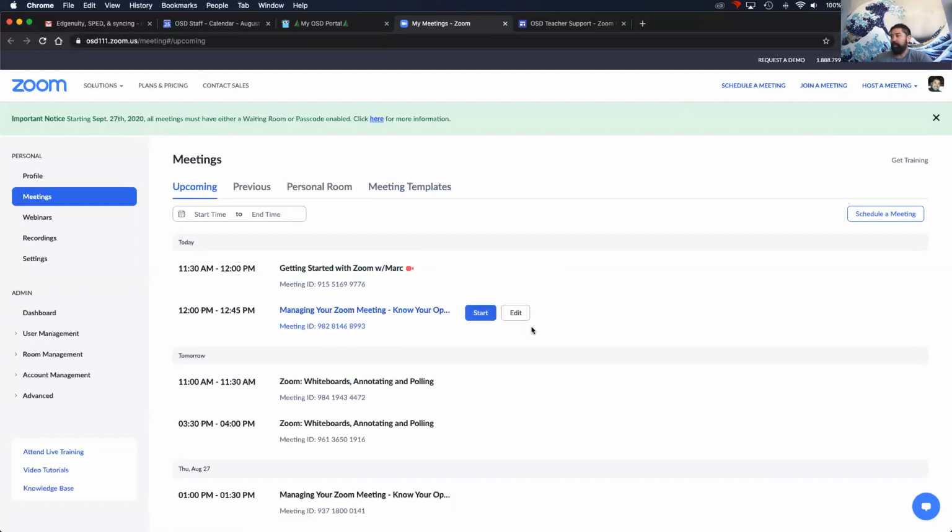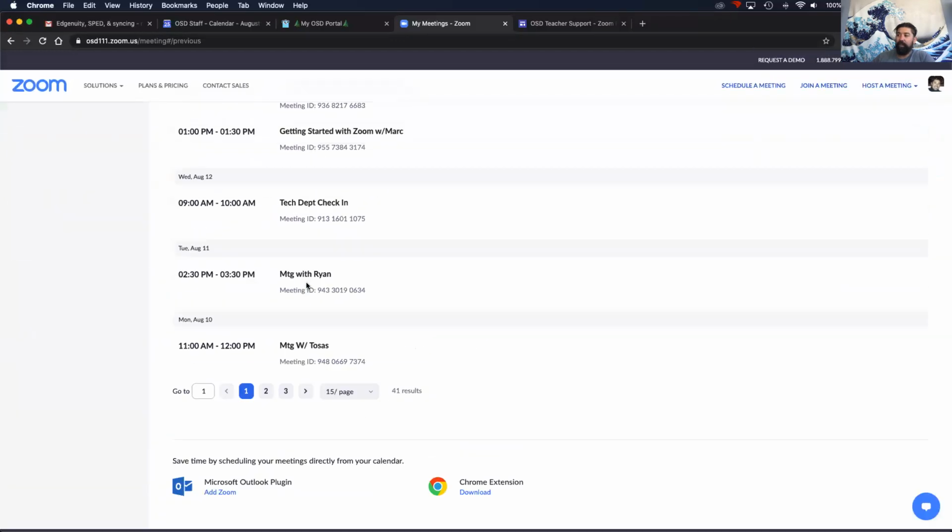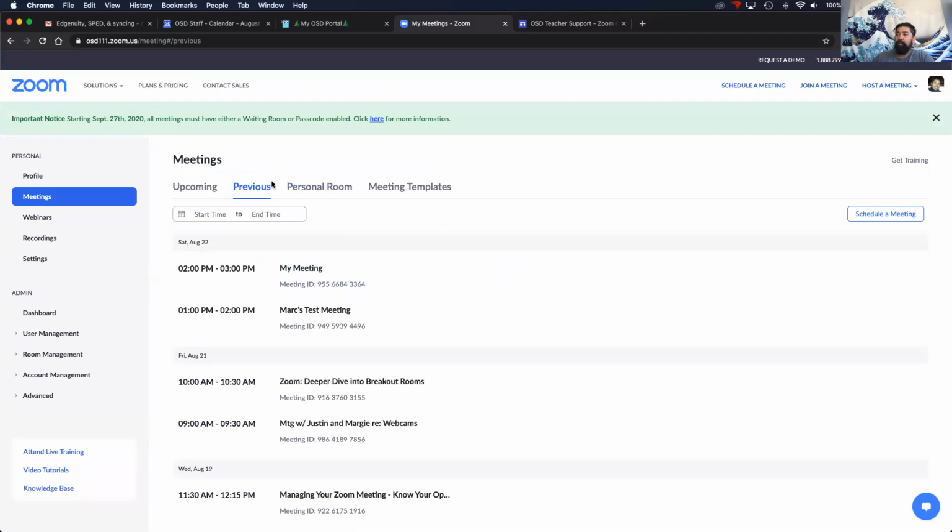And as of Monday today, they completely changed how this whole thing looked. So if you've been here before, you now notice this looks very different. Zoom has been making lots of changes. Across the top, you have tabs that say upcoming, previous, personal room, and meeting templates. We'll focus on pretty much just the upcoming one, and these are your scheduled meetings, but if you go to previous, you'll see a listing of all of your other meetings that you have done in the past. We won't be talking about personal room, and I'll just touch on templates at the end.